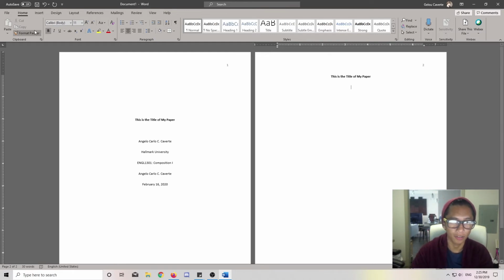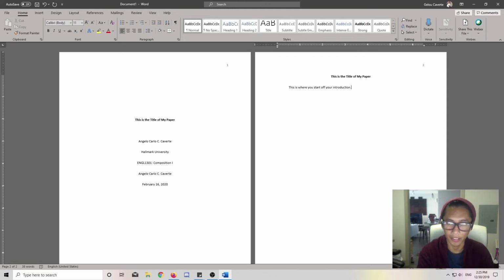So from there, we get rid of the bold and we align to the left, and this is where you start your paragraph. So normally you have to remember that when you start paragraphs, you indent by 1/2 inch, and this is normally done by pressing the tab button, and that gives you that automatic 1/2 inch. You don't use space bars as much as possible. Use tab buttons. Okay, so this is where you start off your introduction.